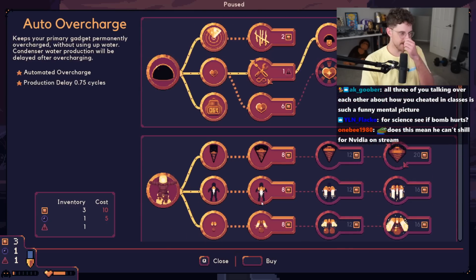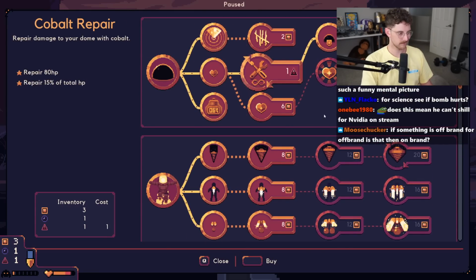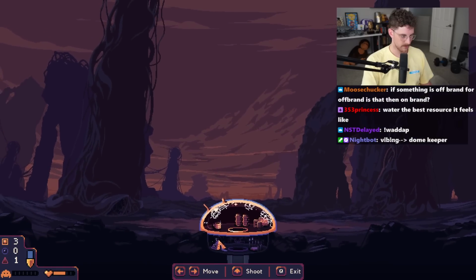3-1. Does 3 give me anything I want? No. I can overcharge. And I should overcharge. Alright, here we go.